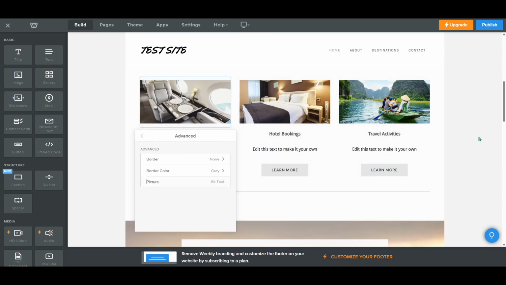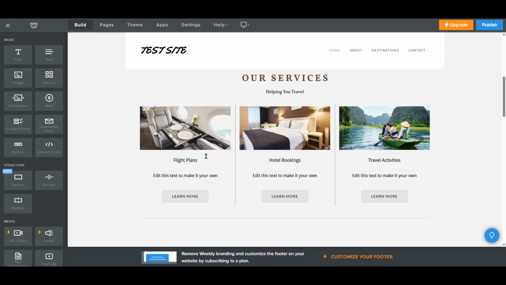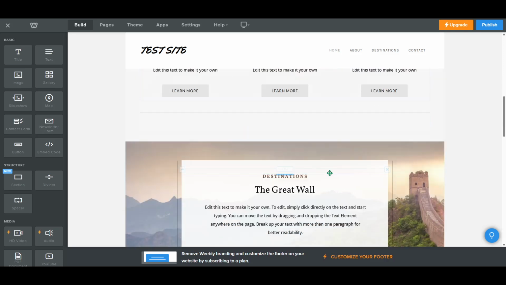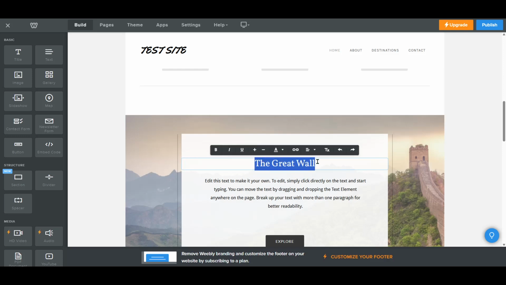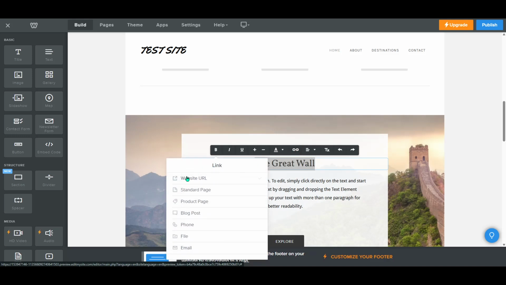Now, if you've chosen a text element, your next step is to highlight the portion of text you want to convert into a clickable link. This ensures that anyone visiting your website will be able to click on this specific text and be redirected or connected to your designated link. Once your text is highlighted, direct your attention to the formatting options that appear. Among these, you'll notice a chain link icon. Clicking on this icon will prompt a menu where you can specify what this link will connect to.